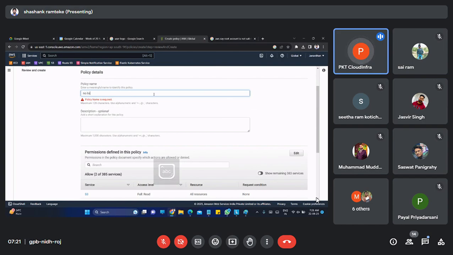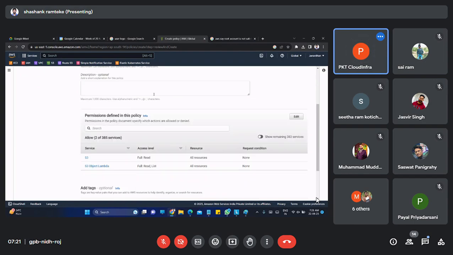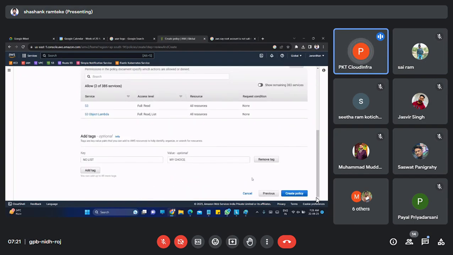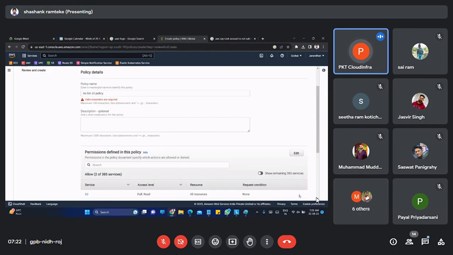No list S3 policy. Now I will create the policy. Valid characters. No S3 list.